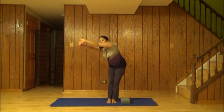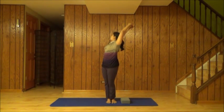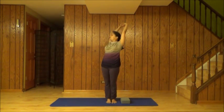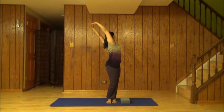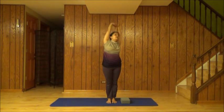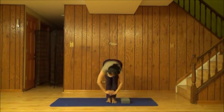Take it up to the left front corner, inhale. Bowing to all elements in all directions. Left back corner, exhale, twist. Right front, inhale. Right back, exhale. Right front, inhale. Right down, exhale. Just like a blade of grass moving with the wind.